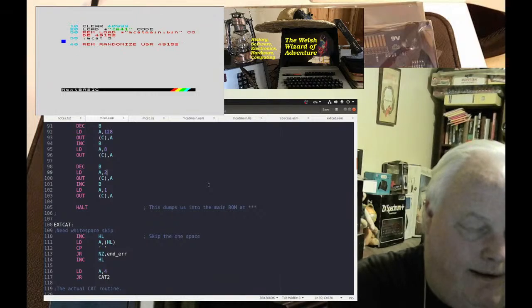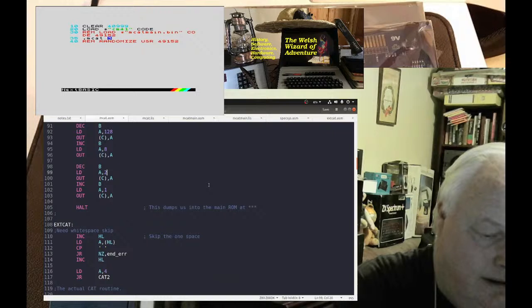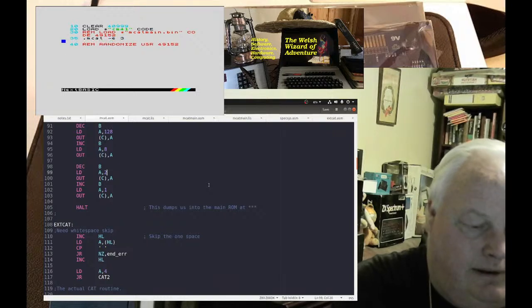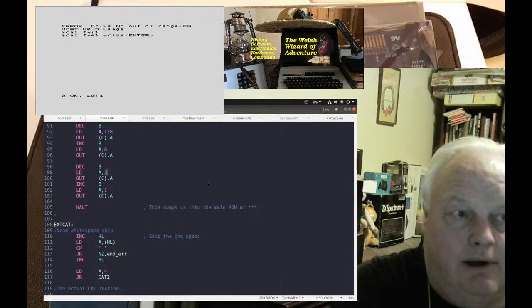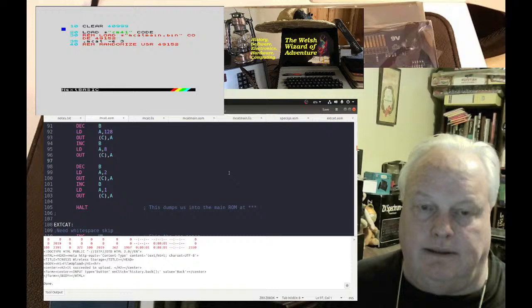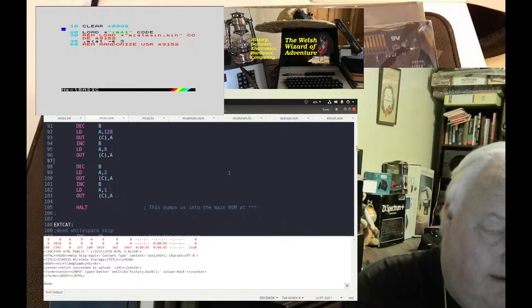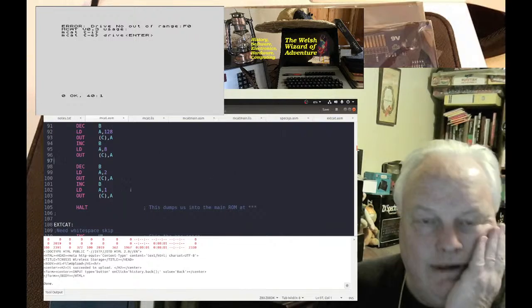If I try it again with an extended cat and run. Oop. Nope. Minus E drive, F0 still. Oh, did I not assemble it? Thought I did. Maybe I didn't. Nope, still out of range, F0.